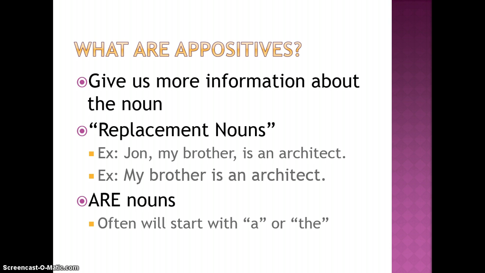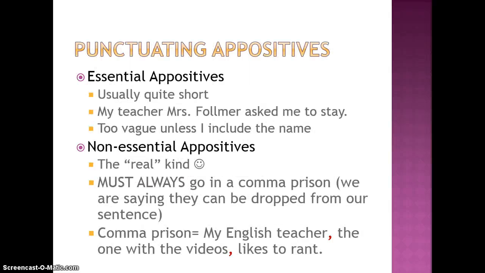Appositives are nouns. They will often start, for that reason, with a or the, because those are articles that begin nouns. They cannot start with to, or of, or with, or before, or any of those words, because those are not noun words. Those are prepositions and a subordinate conjunction.